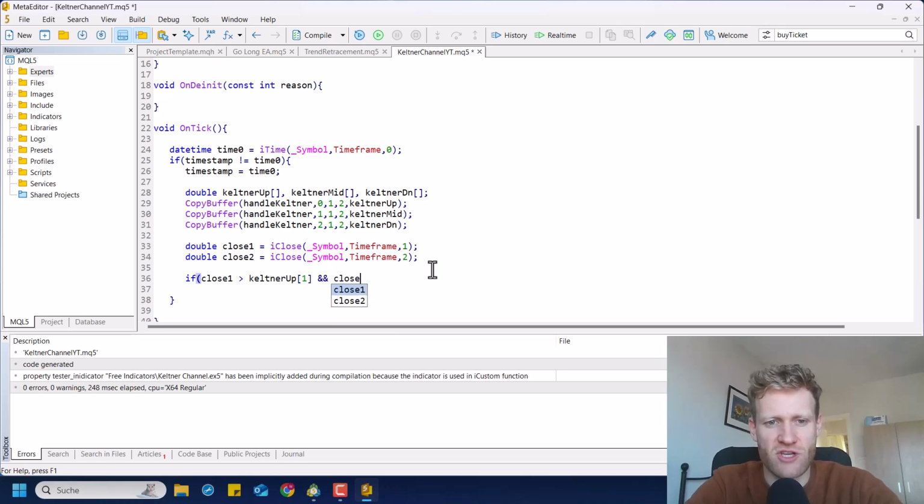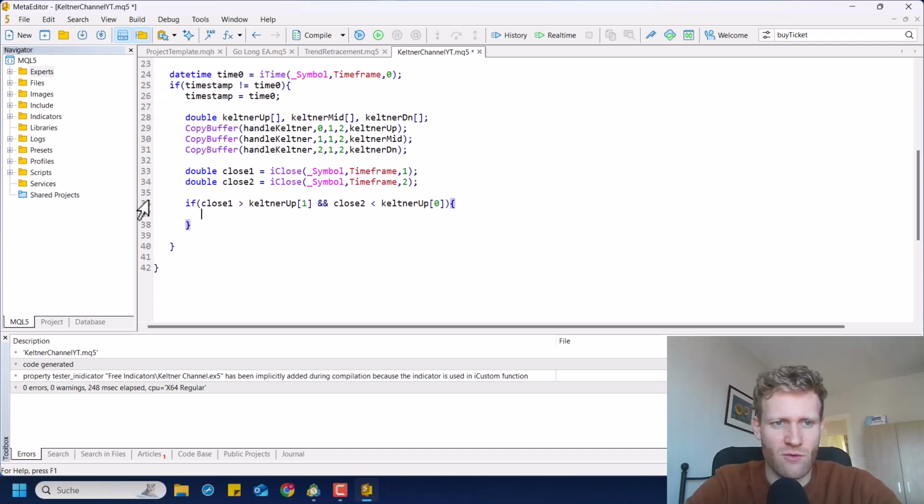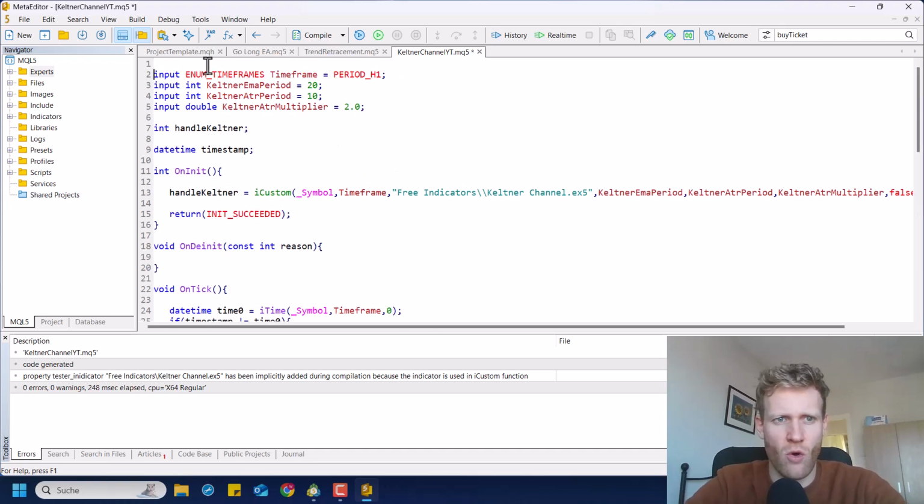And also we want to check if close 2 is smaller than Keltner up at index 0. And this will be our buy signal, and we can pretty much just copy this and turn around some of these operators and change the array here for the comparison. And then we already have this signal for the sell orders.